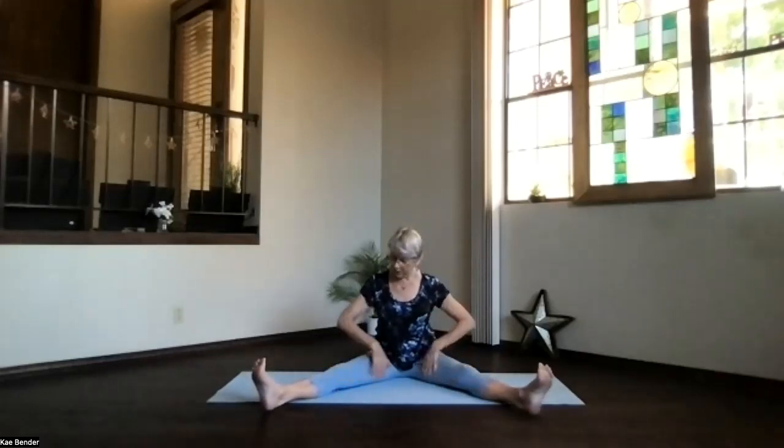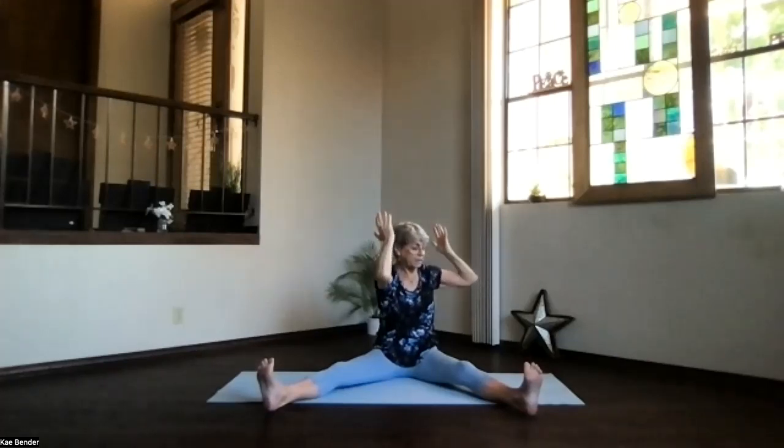Separate your legs as wide as they want to go, sitting bones again behind you — release any stress and tightness through those inner thighs, pushing out through the bottoms of your feet. Kneecaps toward your thighs — tighten the front of the thighs so that back of the legs gets a little more stretchable. Relax, stretch up through the ground. Hands at your sides, arms out, palms toward the ceiling, hands above your shoulders. Exhale, release the hands down; inhale, stretch it up.